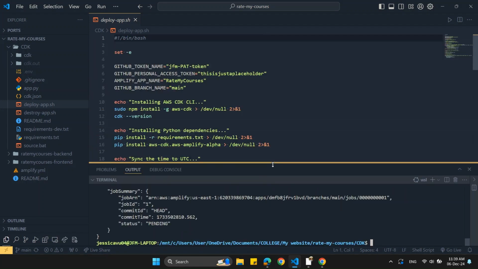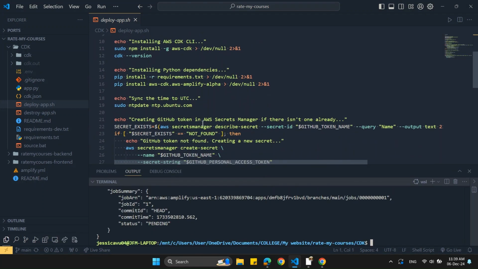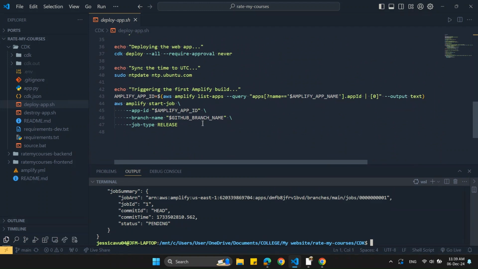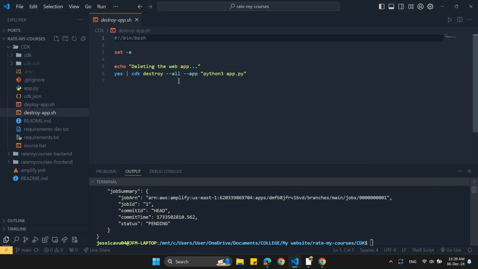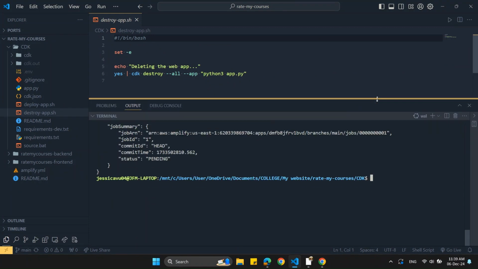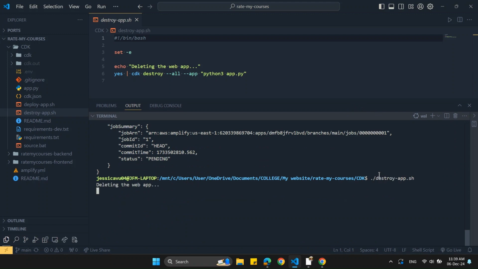Okay, so this is the script that we use to deploy the web app. It includes everything, like I said, installing stuff and also trigger the first build. This is the script for us to delete the website, including all the resources that we create, which is Amplify, EC2, RDS, and all the security policies, all the IAM roles.